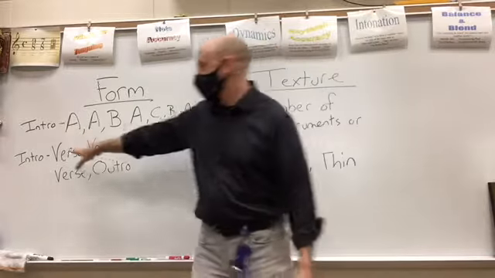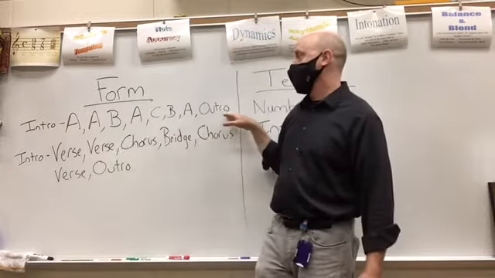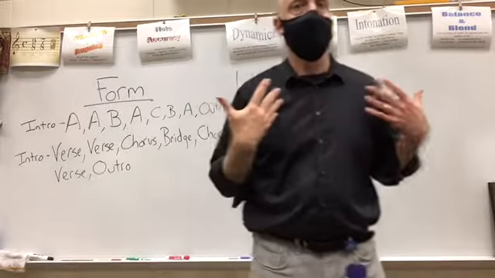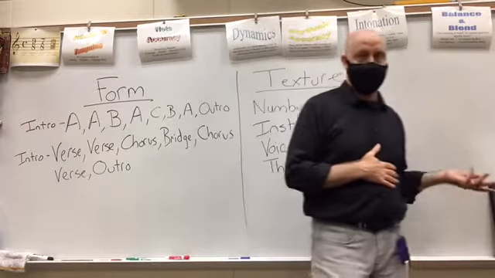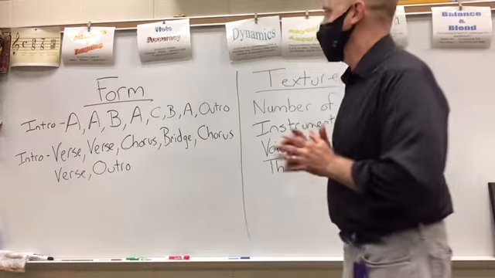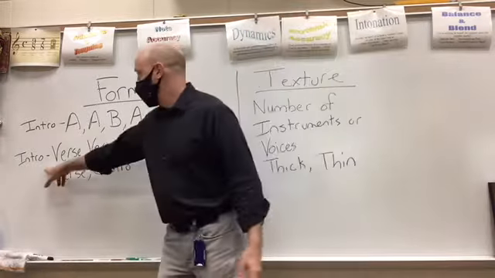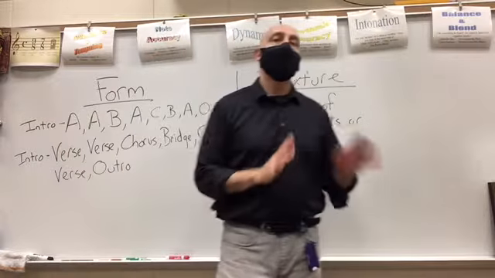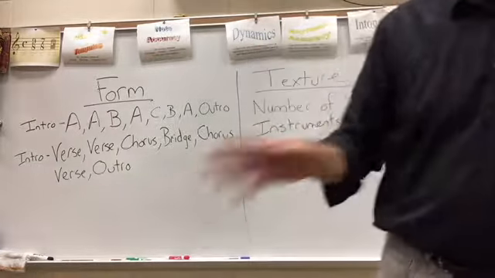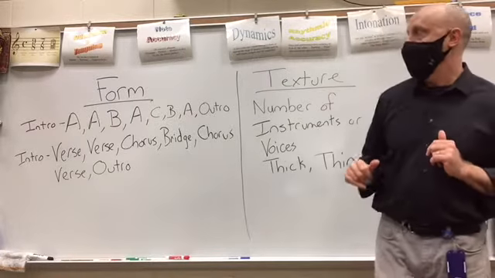When you look at a song, sometimes it's good to think about the structure, the form of the song. Now, with songs like "Lean on Me" that have words, we also think about them in terms of verse, chorus, bridge, and intro and outro. So that's two different ways to think about the form of music.